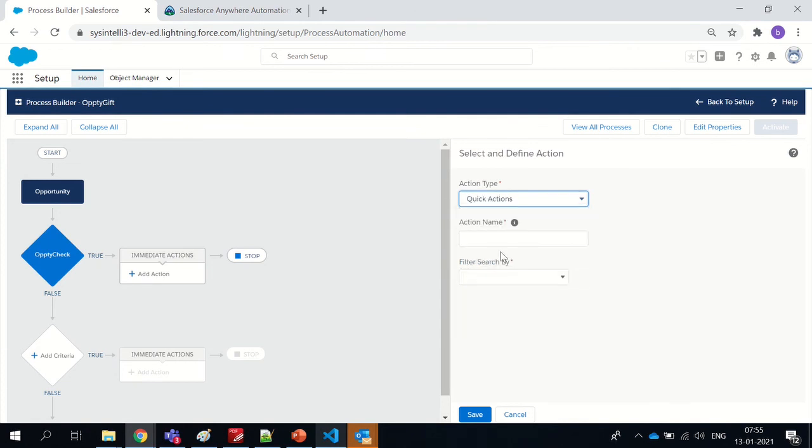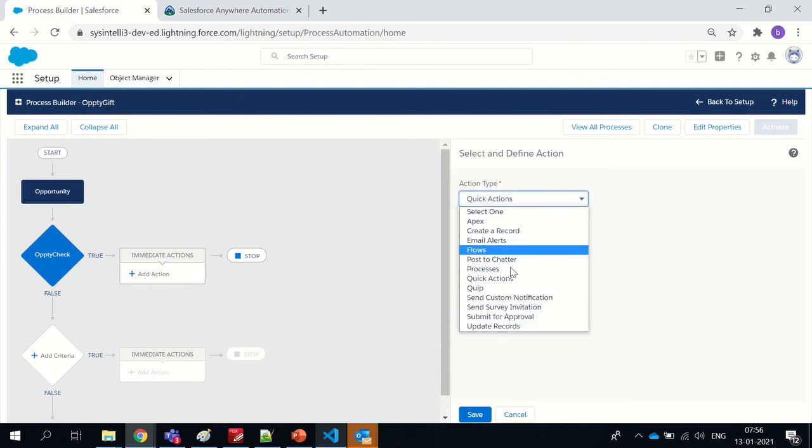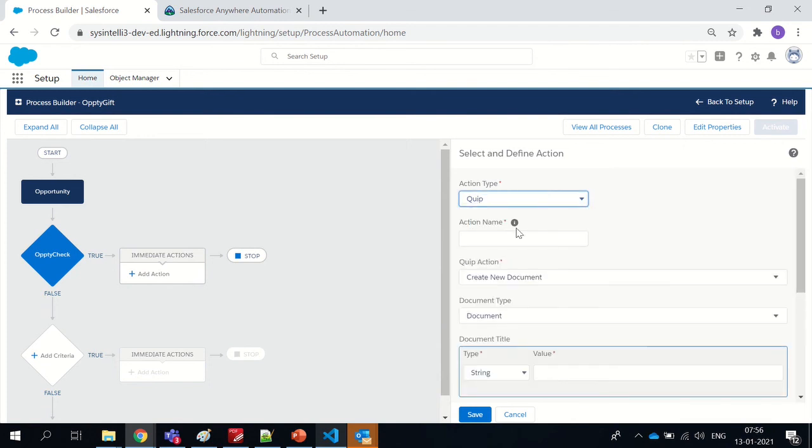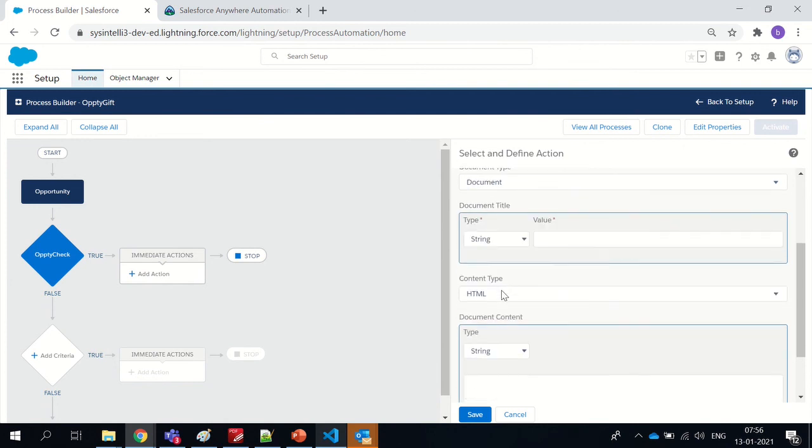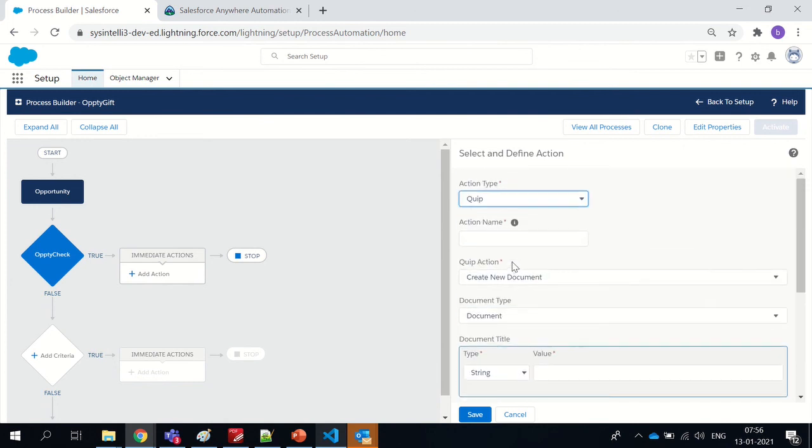Quick actions. You can call a quick action. Quick action means the moment you do some activity here, you're trying to call a quick action, and even that does some logic for you. It could be global quick actions, like create record or update record, or you can choose a subject or a type, what type of activity you have to perform on these quick actions. Quip is a tool with a separate activity. When you want to work with a document, create a document and then send it out, you work with Quip.